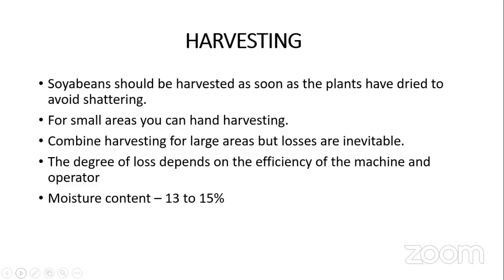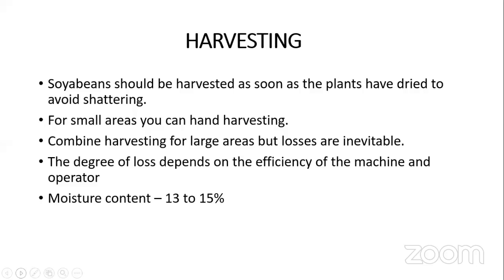When you now come in to harvest your soya, perhaps you need to change the header. You may also need to change the configuration of the combine harvester. You need now to change the concave and a lot of adjustments that are done. So that is not dependent on the machine, to be honest, but it depends on the operator. The operator must be well versed with all these things so that when they are about to start harvesting, they know what is supposed to be done and they've done all those things correctly. Because if the adjustments that are supposed to be done are not done correctly, you might actually have some grain falling down after it has been harvested.